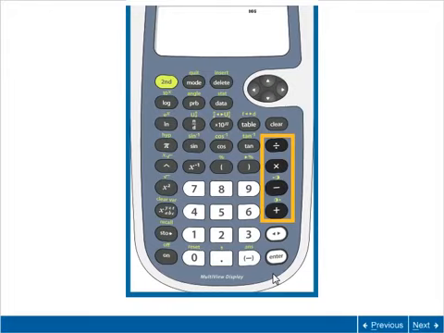To enter a negative number, click the negative sign, then the number. Note that the negative sign is a separate key from the subtraction arithmetic function key.